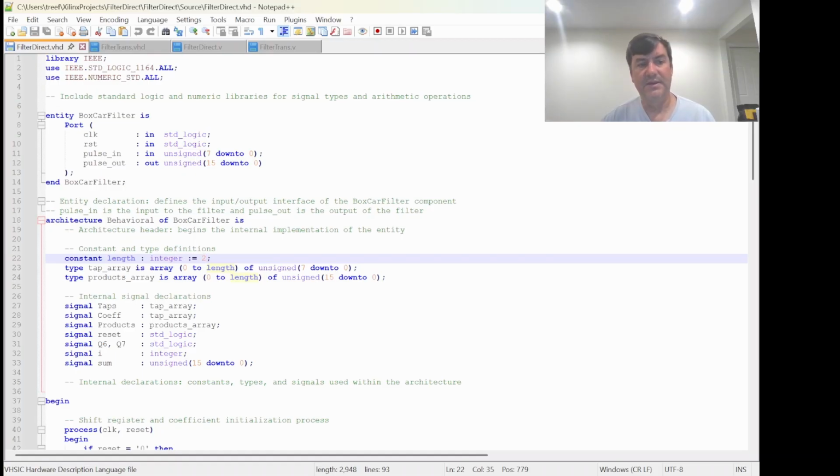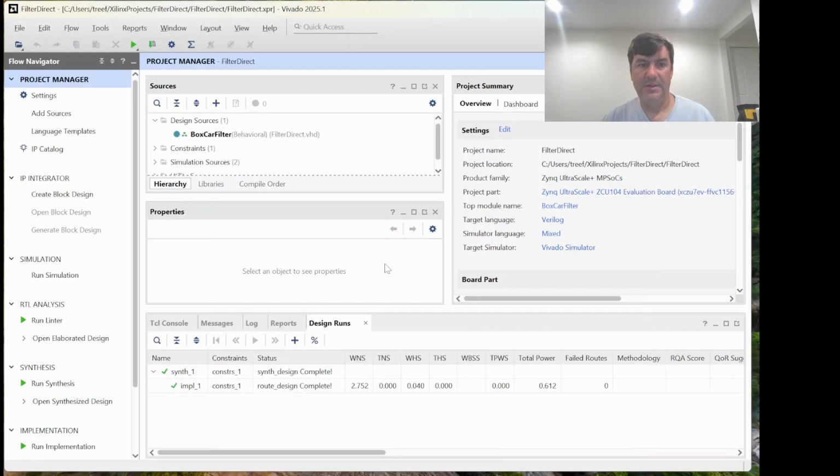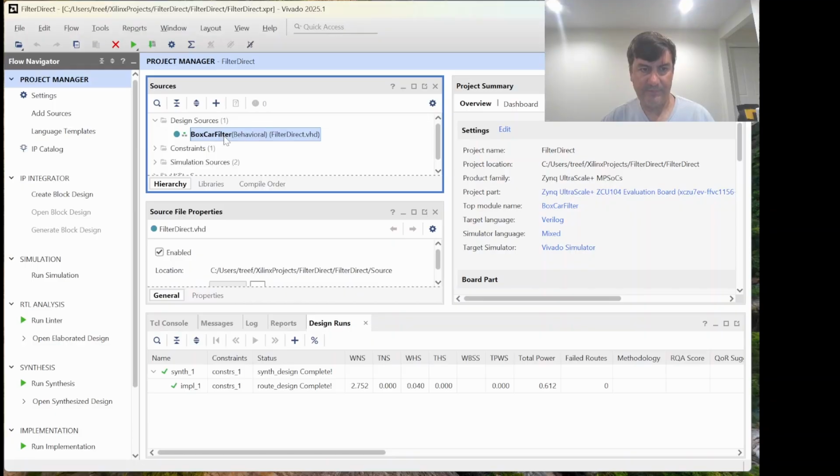In this case, that means all the coefficients are 1. So since it's a 3-stage filter, it should have 3 ones for coefficients. And that boxcar filter, by the way, is a simple averaging filter. So there's the code, and the code can be found in the project.